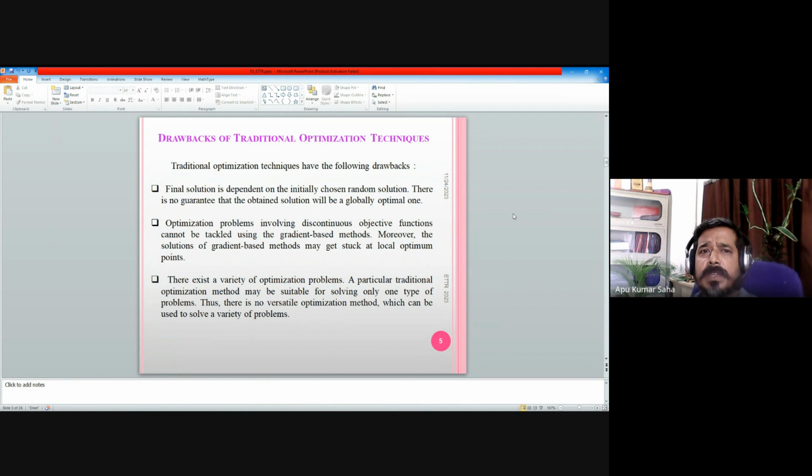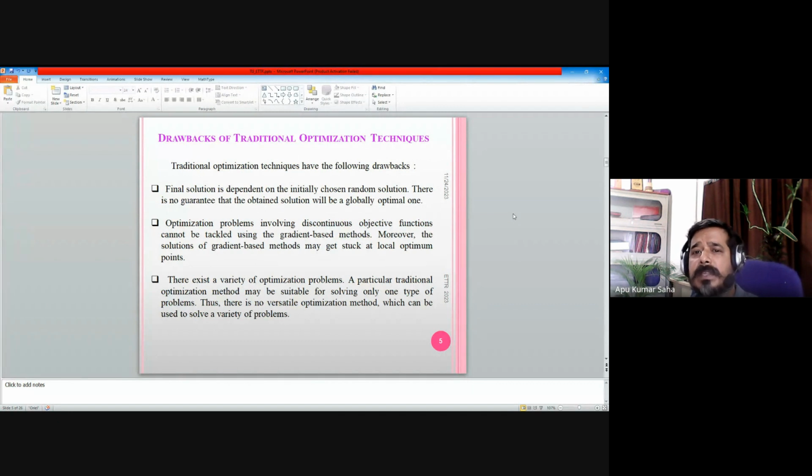For several variables also, in higher classes, we have learned some different techniques, but using derivatives, or sometimes maybe generalized derivatives, but we are using derivatives there. Next, we have methods like LPP, linear programming problem. Then we have methods like NLPP, Kuhn-Tucker problems. Then we have some numerical methods. We have the gradient descent method. We have the hill climbing method. And there are a lot of optimization methods. Those are all known as traditional optimization methods.